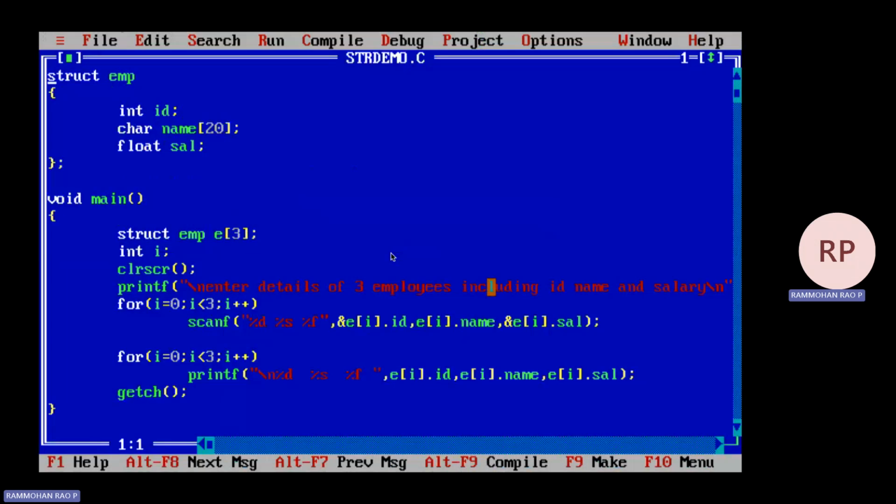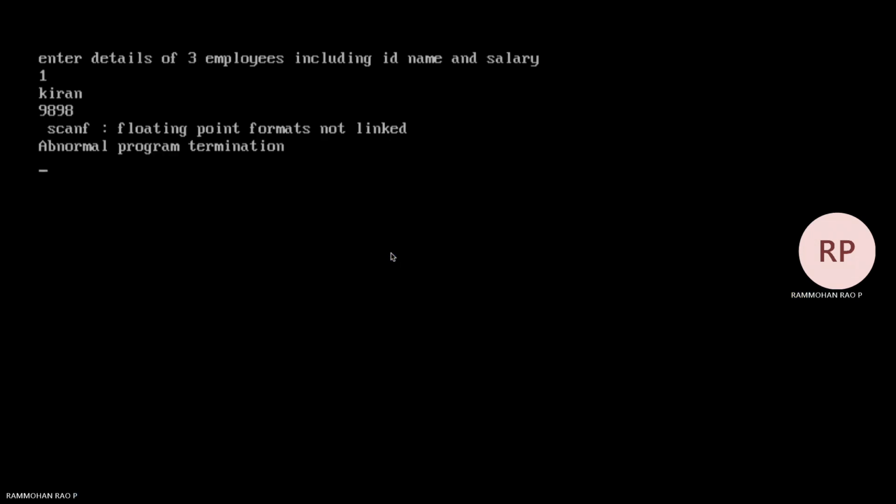The for loop is properly written to take three values, and there is no problem with it. You can see the count: i equal to 0, i less than 3, i plus plus. But why could my program not read the second input? I don't know what happened. So let me check. Let me go back to that output screen by pressing Alt F5. Oh, what happened? Please observe.